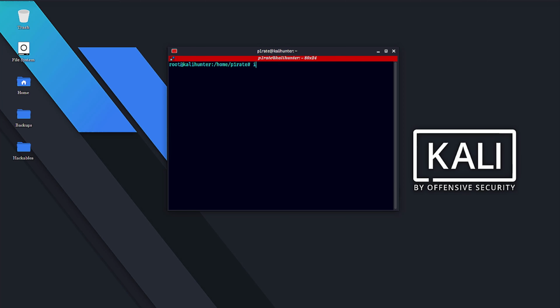So iptables -A, append the rule in the INPUT chain, and from the source, maybe we want to block 10.10.10.12.